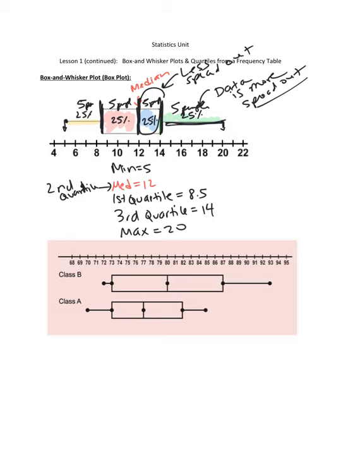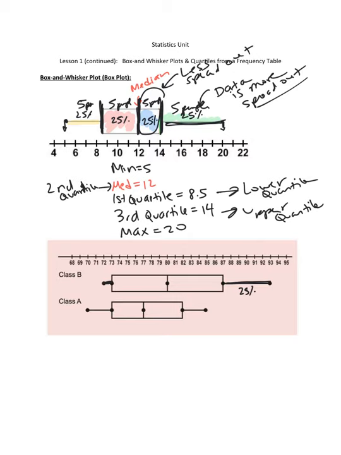There are some other names. The first quartile is also known as the lower quartile, and the third quartile is also known as the upper quartile, which makes sense. That's not hard to remember. So if you look down below, you have Class A and Class B. Even if they have the same number of people, Class B has their data more spread out overall. And their top 25% up here is much more spread out than their lower 25%.